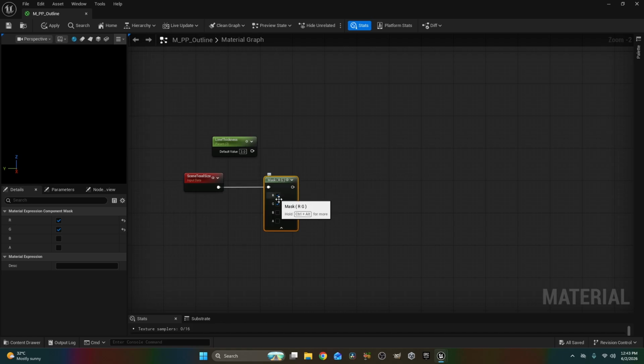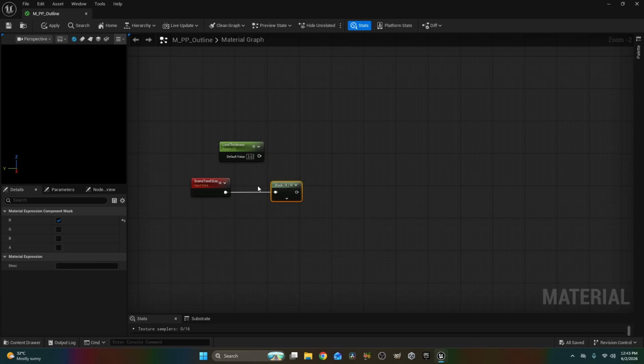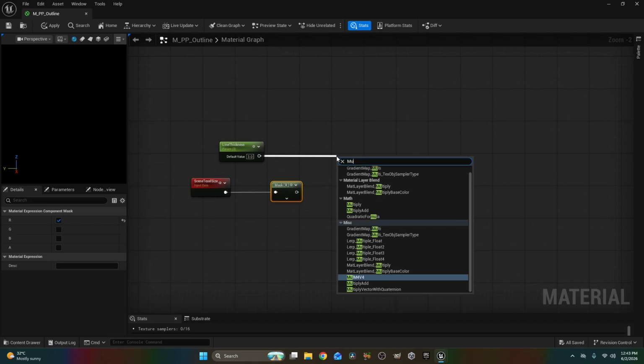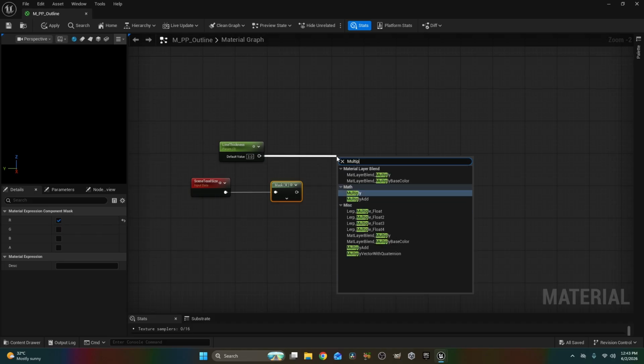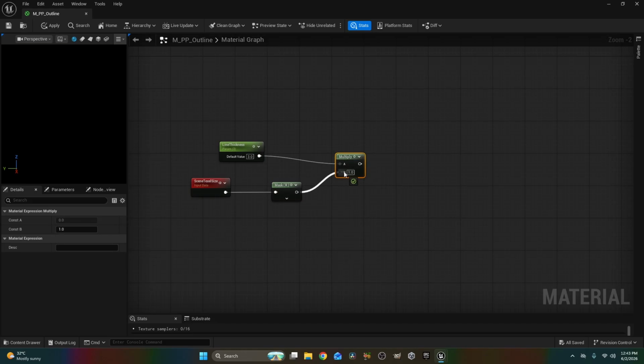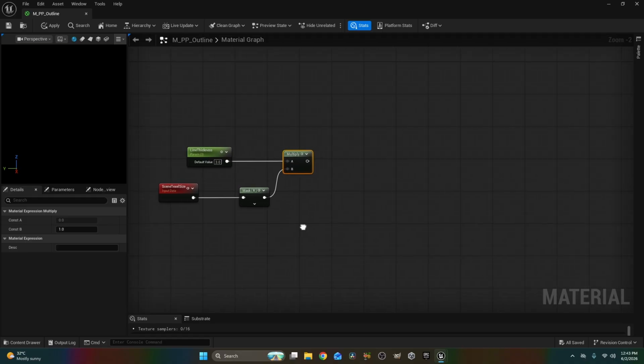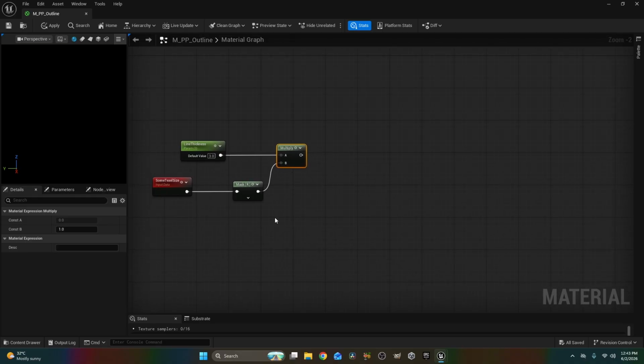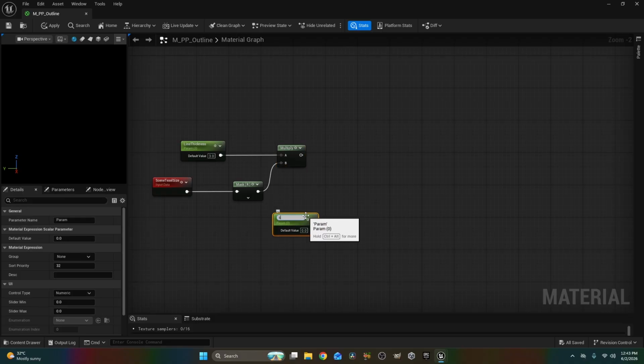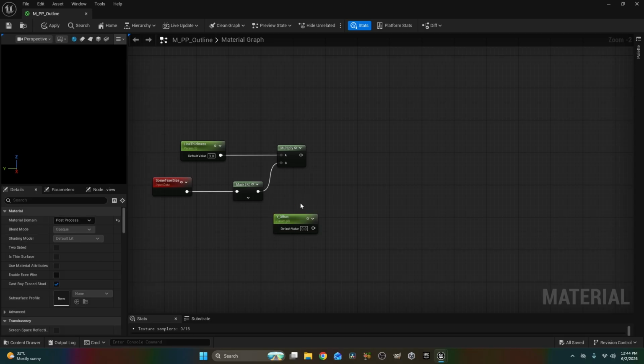And we're going to just enable the red channel. And what this is going to do is isolate one specific coordinate. Now the next thing we're going to do is drag off here and say multiply, and we're going to multiply these together. Now the next thing we're going to create is, we're going to hold down S and create another parameter. And this is going to be our Y offset. Make this capital. And this is going to allow us to adjust the direction.